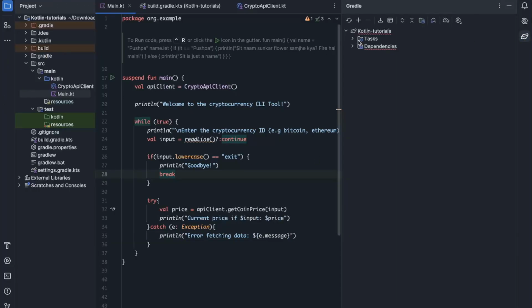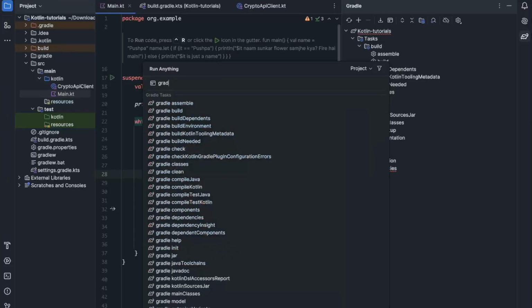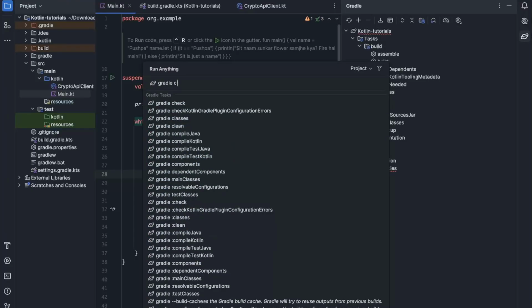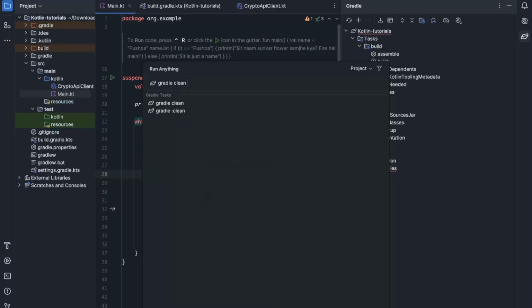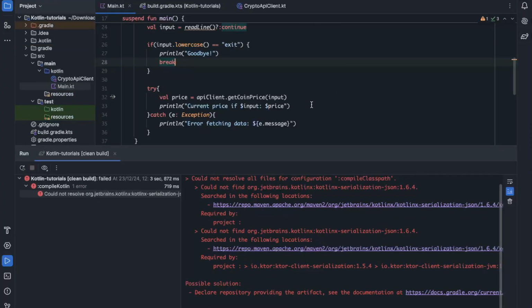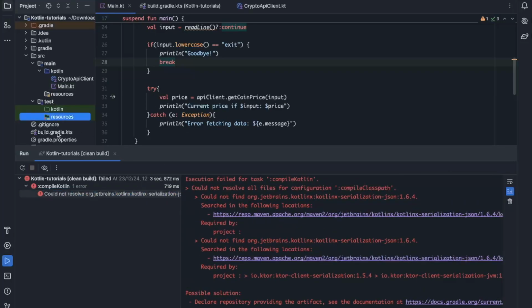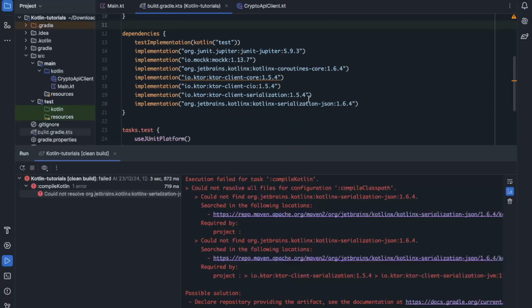What I'll do is I'll do the task, I'll go to Gradle. We will do a clean build first. Currently, this is not able to pick up the one.